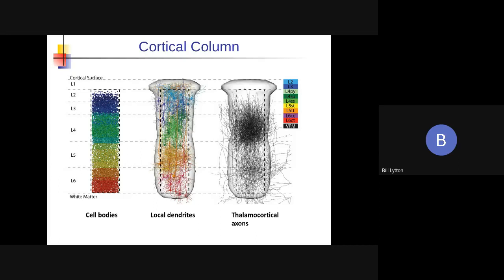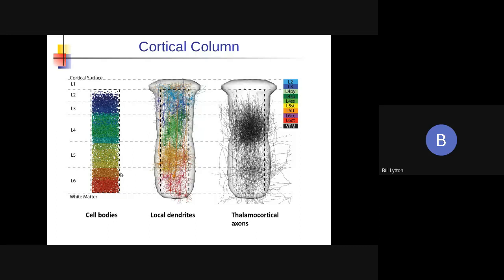Are they even there at all, or is it just kind of mush, kind of a sliding Gaussian of connectivity across cortex without any discretization? Again, the notion of the column would be it should be discrete in some way across cortex. So it would include all the layers, but going across tangential, it would have a beginning and an end. The one place where you can clearly see anatomical columns is the whisker cortex, where you have these barrels in layer 4, which are very obvious and stand out. And you can see this barrel attaches to this whisker, and that is the one place that columns are really clear.